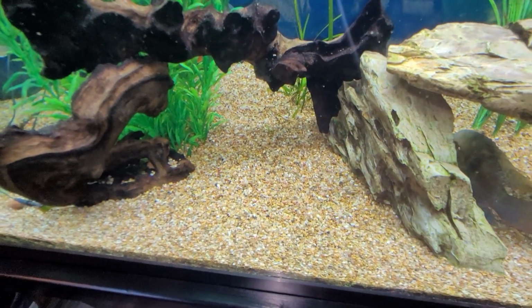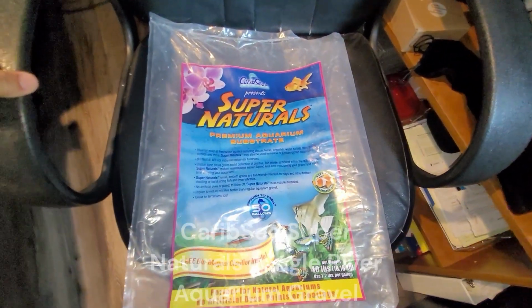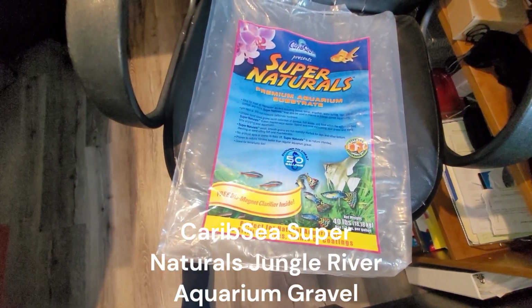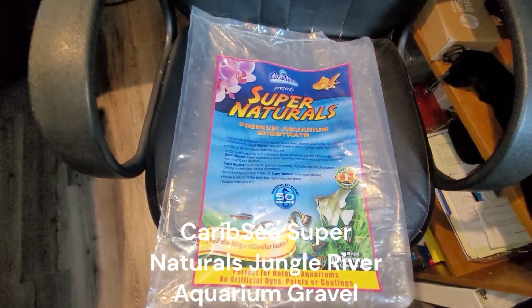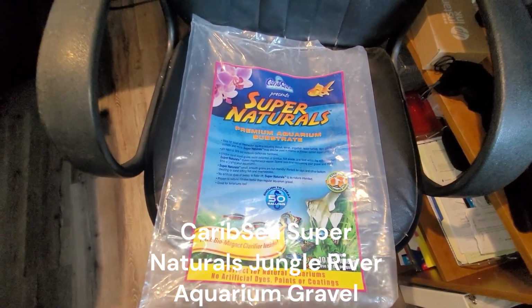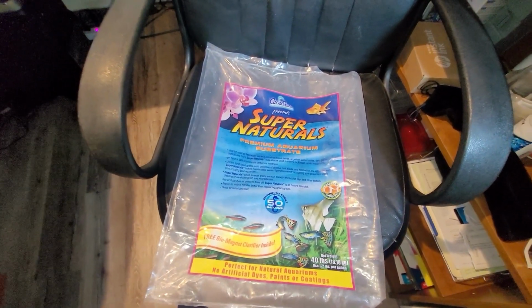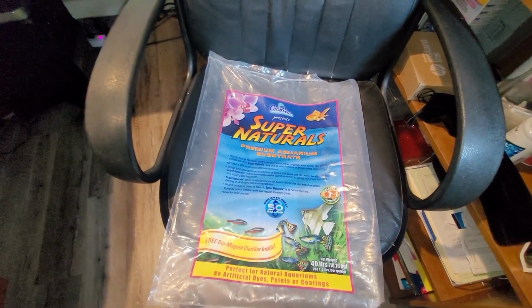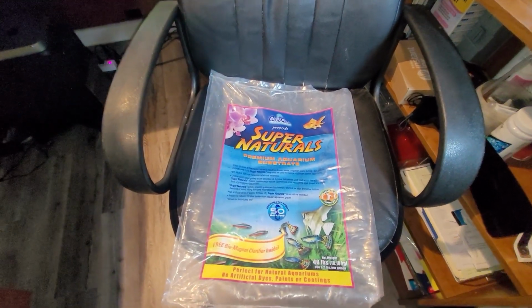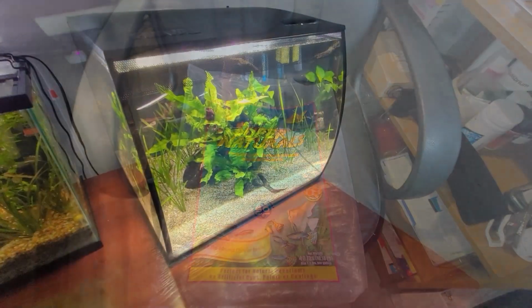So I went ahead and bought the other one, which is called, well, I'm not sure what it's called. The name is not on the bag, but I do believe it's Jungle River Sand or something to that effect. It is good for fresh water, even salt water. It won't change your pH or carbonate hardness or anything like that. So it's easy to vacuum, and that's just what I wanted. The grains are not too big and not too small, so it's good for almost any fish you put in there.